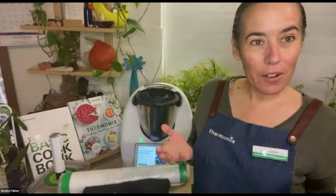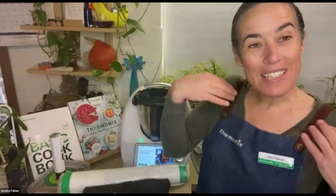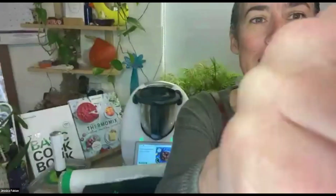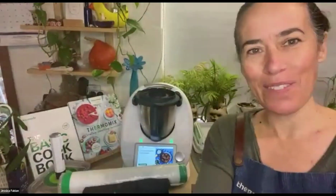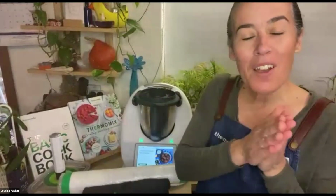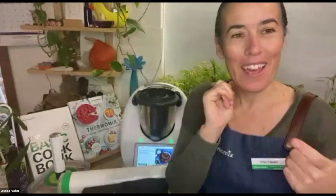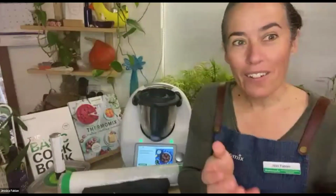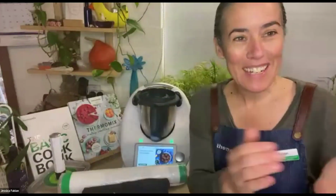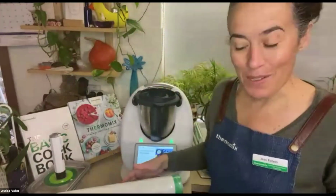To be honest, I don't do a lot of freezer filling, so this class is going to be great for me because I'm going to start filling my freezer and making my life easier for busy days. I'm really keen to fill my freezer with things like veggie sausage rolls and pizzas and things like that my kids can pull out now that they're wanting to eat their own foods at their own times as they're teenagers. So thanks everyone for putting on this class, because I'm learning a lot as well.